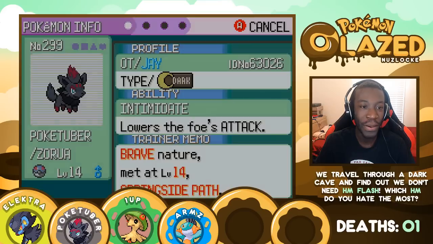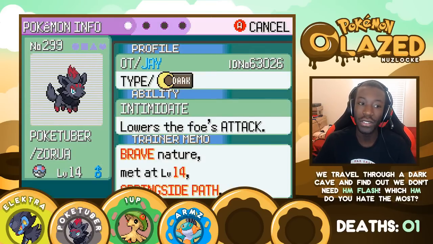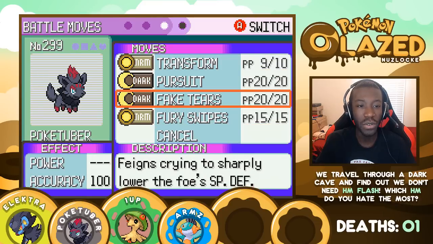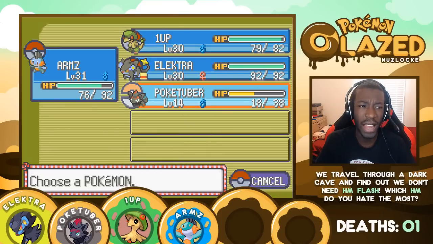Okay, we got PokeTuber. Brave nature. Dude, I'm getting like the worst natures. Like a timid or a modest nature would have been so good for this, but I don't know, we got brave, which lowers speed, which sucks. Plus our special attack is high. But we have nothing but physical moves, because Pursuit is physical. Because this game does have a physical special split, I do believe.